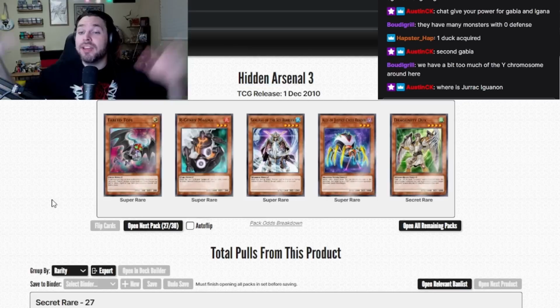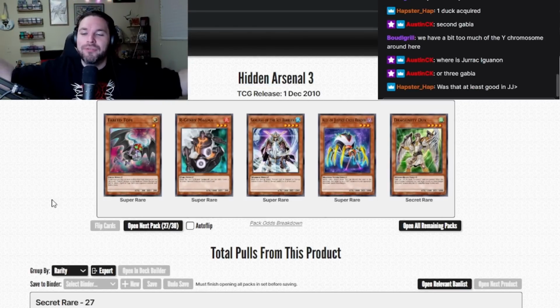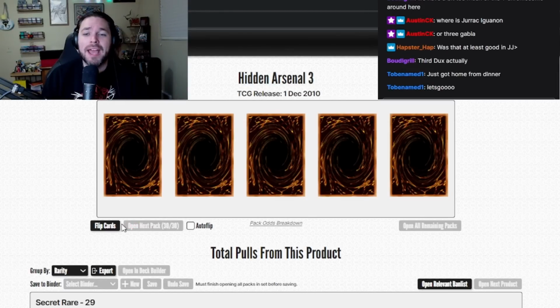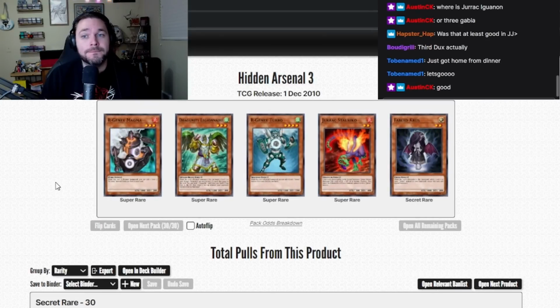Hey, a second Ducks. You know what? I asked, I've received. I'm happy with that. We've got 2 Phalanx, 2 Ducks, 3 Legionnaire, and 3 Tribus. I think that's good enough. A second Barkion. Last pack of Hidden Arsenal 3. A 5th Legionnaire. God damn it.